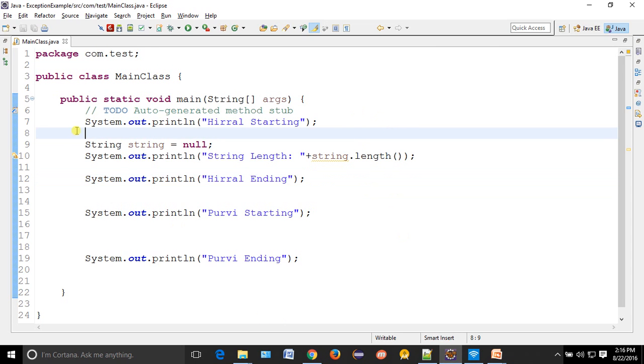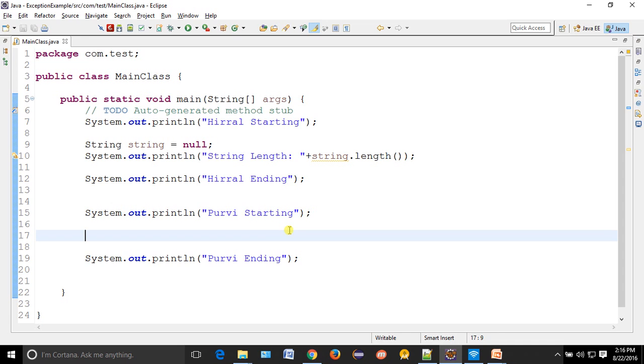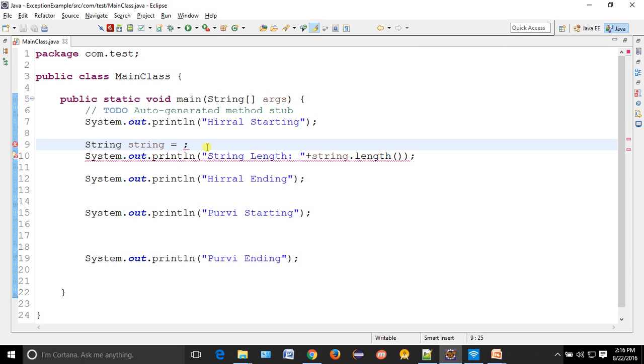Before running the code, are you able to get the problem? No. When I am running the code, compilation is a success. There is no problem. If there is some problem in compilation, like this, see, there is some compilation problem. This is a syntax error. So this is different.